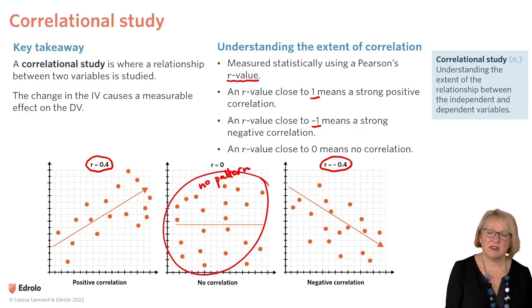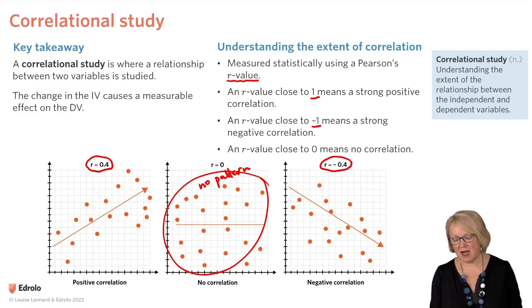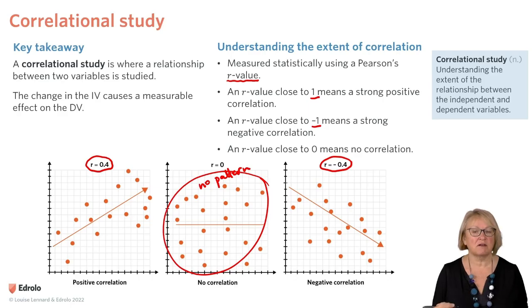So we can see that with this R is 0.4, the general trend is as we increase along the x-axis, we increase along the y, and we could plot a path between. There's quite a lot of variation. That's an R value of 0.4. R value of -0.4, it's going in the opposite direction. Again, it's not that strong. There are data points either side, but much more correlated than R equals 0.